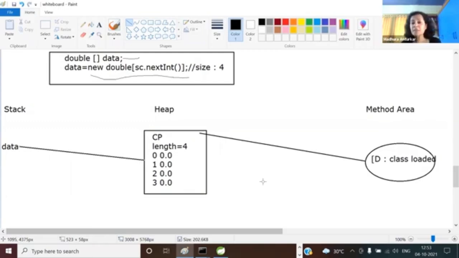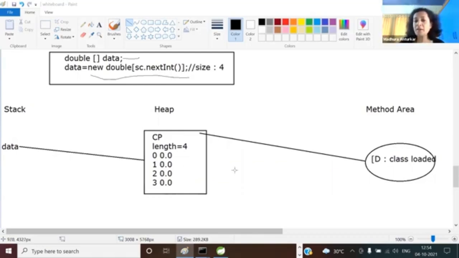So I'll pause here till you tell me you are clear. Is the memory picture and the whole discussion clear? If it is not clear, tell me accordingly. Clear completely? And then the remaining code, when I say for each or when I say for, it is going to work and take up the data from here. So whether you say for each or for, it is going to pick up all these default values. And like you told me that for each is read only, you can't use it for modifying the state of the array. There we had used the for loop and we had modified the values to whatever the user needs.